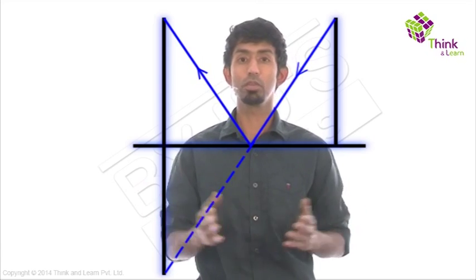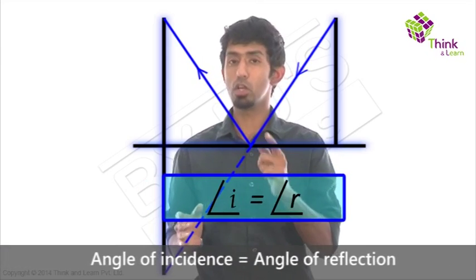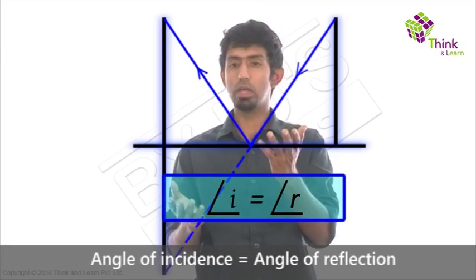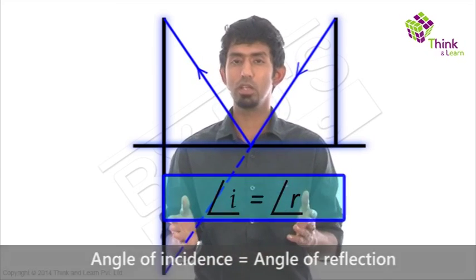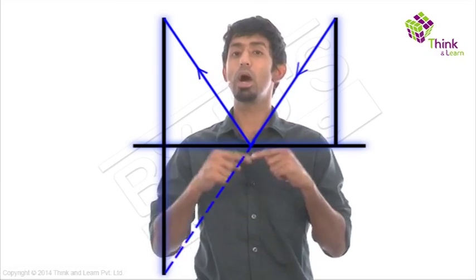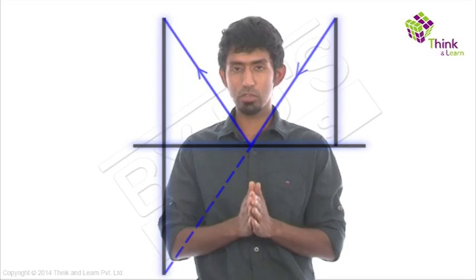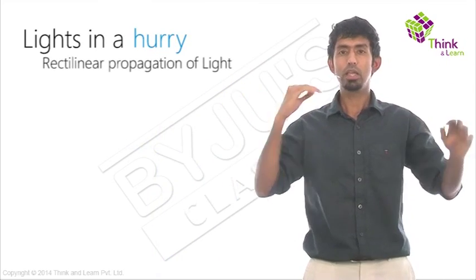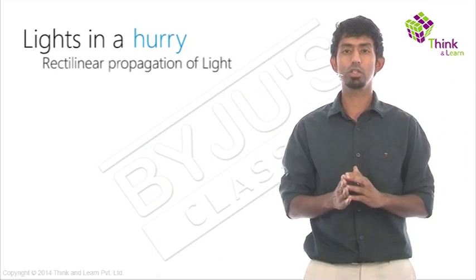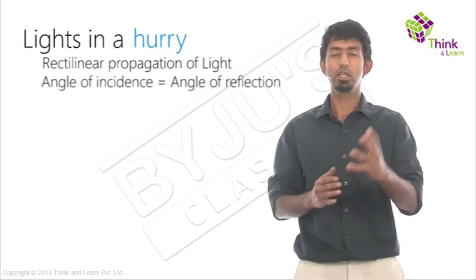By proving that, what have we proved? The angle of incidence equals the angle of reflection. And we have not stated it as a law, but shown that light doesn't specifically want the angle of incidence to equal the angle of reflection. All that light is trying to do is take the quickest path. And it so happens that that quickest path is such that the angle of incidence is equal to the angle of reflection. We have already proved that rectilinear propagation of light — that light travels in straight lines — can be proved using just one assumption: light's in a hurry. And angle of incidence equals angle of reflection can also be proved using the same thing.